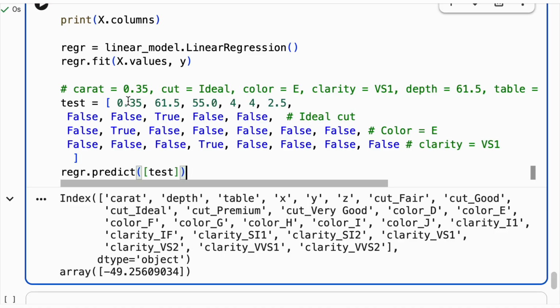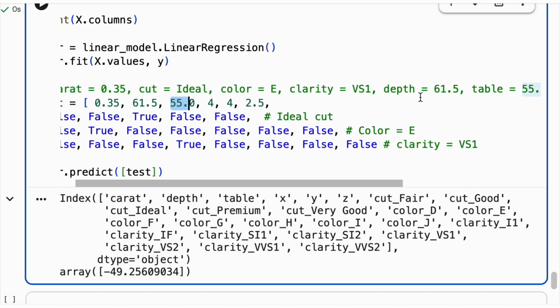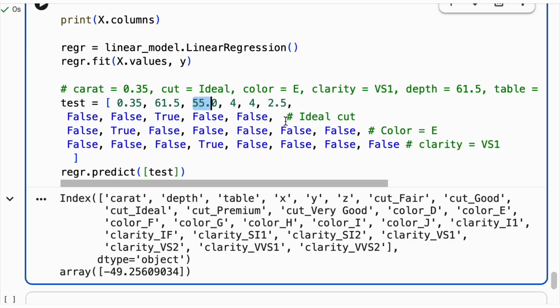Let's see again. First is carat, then there is depth, then there is table, then there is X, then there is Y, then there is Z, and then there is the cut. Well, yeah, the diamond I'm trying to sell you may be completely worthless.